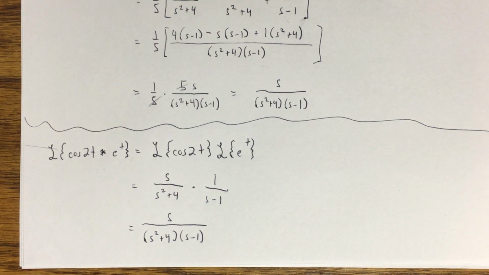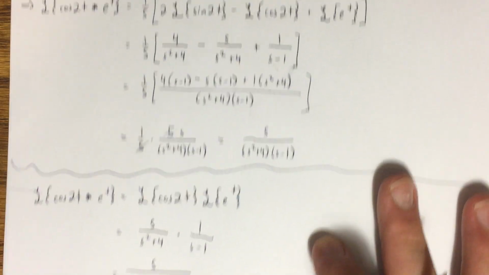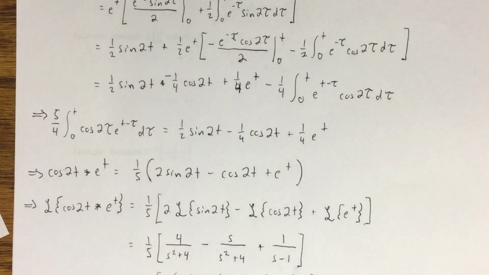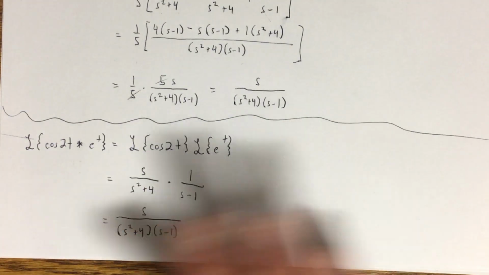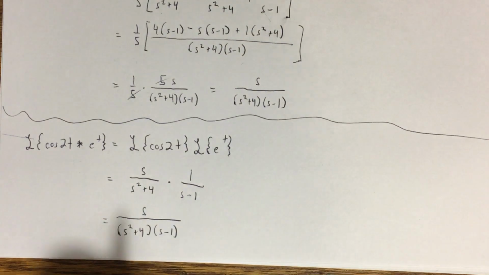Okay, so that's how powerful this theorem is. Look at all the work that it would have saved us if we just used that convolution theorem from the very beginning. So we won't be going through all of this anymore. You will in the homework, but we now have a very useful theorem.